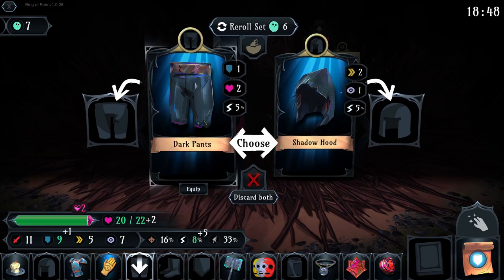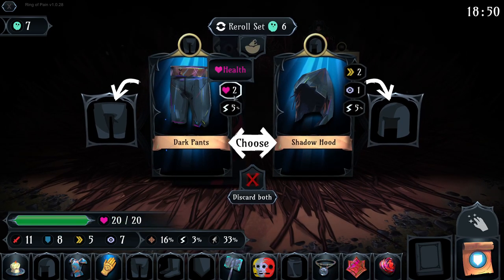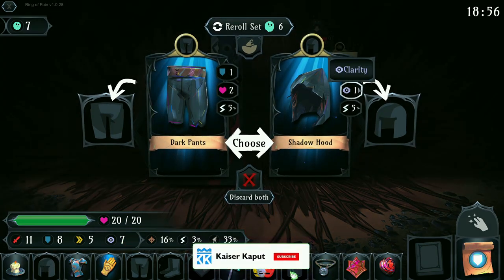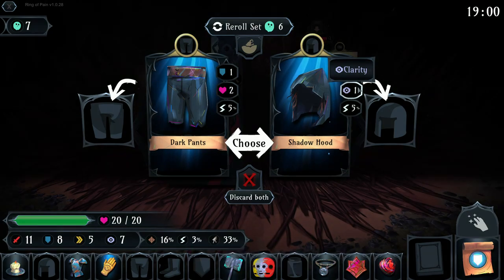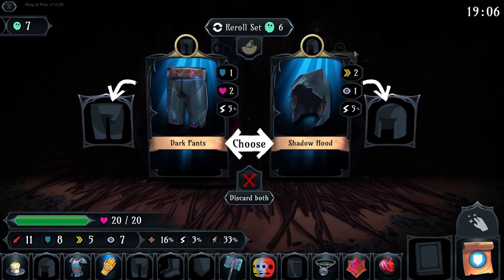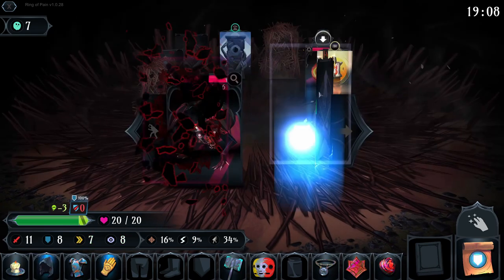So we got a choice. Do we have a bit more defense and health and dodge chance, or do you want a bit more speed so we can attack first, extra clarity, so the potions heal for more, and we've got a better chance of picking up those curse potions and not taking the damage, and again, dodge chance. So I feel like my speed could do with the boost. So we're going to pick up the Shadow Hood.